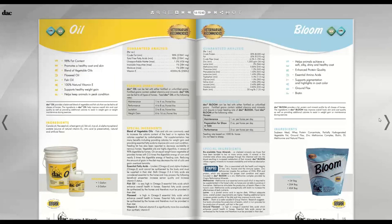DAC Oil falls in the category of coat quality and weight maintenance or weight gain. It is 98% fat and you feed anywhere from one to 16 pumps per day. At one to four ounces a day you get nice coat shine and some weight maintenance, but for significant weight gain you feed larger quantities. It's very safe to feed horses oil — there are no carbohydrates or minerals in it. It contains 4,000 IU per pound of natural vitamin E, and is a blend of vegetable oils including flaxseed, fish, canola, wheat germ, and rice oils.